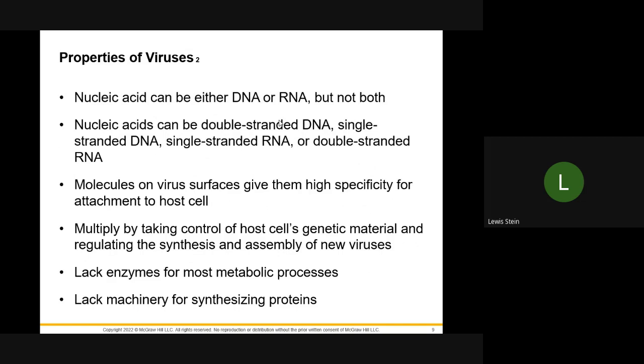So think what's happened over the last 50 years with regard to our understanding of viruses over time. And this is before molecular biology. This was before domains like prokarya and eukarya. We just had kingdoms. We had plants and animals. So it's changed dramatically. And most of that is molecular biology oriented when we began to look at the ultrastructure of things that were there. So you have different types. You have double-stranded DNA, single-stranded DNA, which you don't normally see, single-stranded RNA like we have, double-stranded RNA we don't have. Molecules on virus surfaces, that's the specificity.